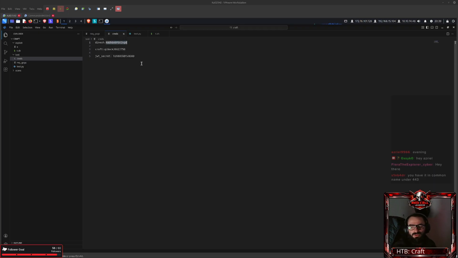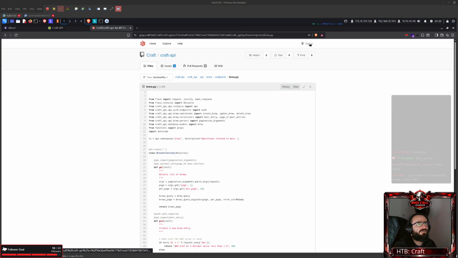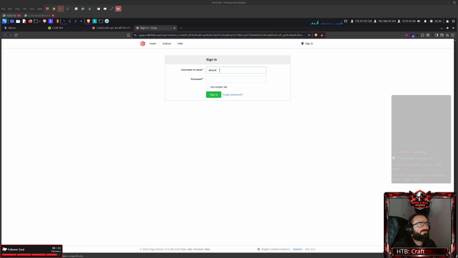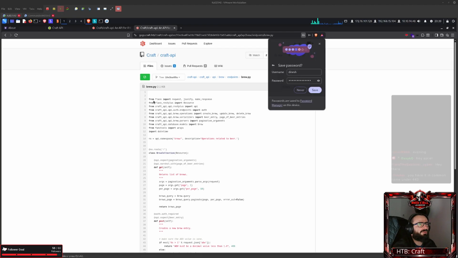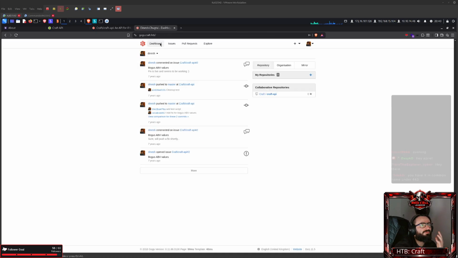Another thing that we haven't checked is if we can actually log into Gogs using this username and password. And now we can actually test multiple passwords. Okay, the username and password works. Maybe we should have tested this initially, but anyway.